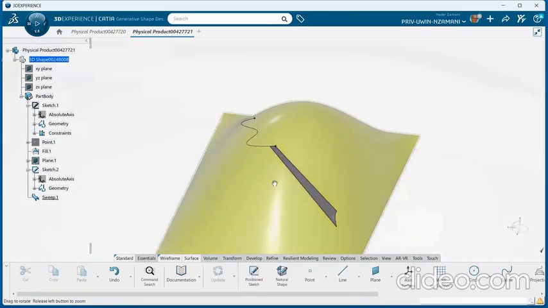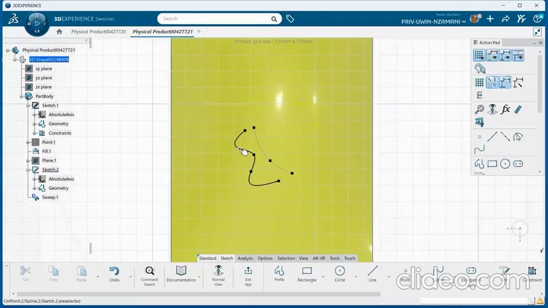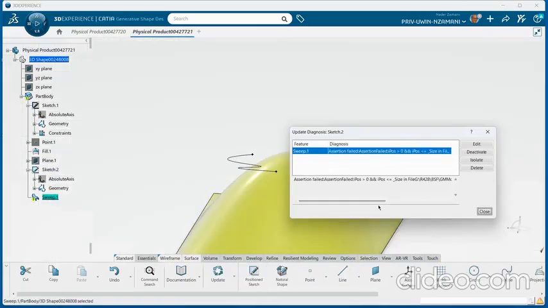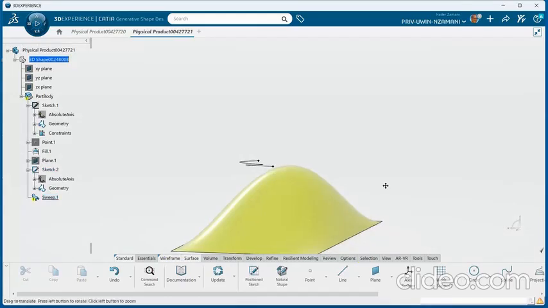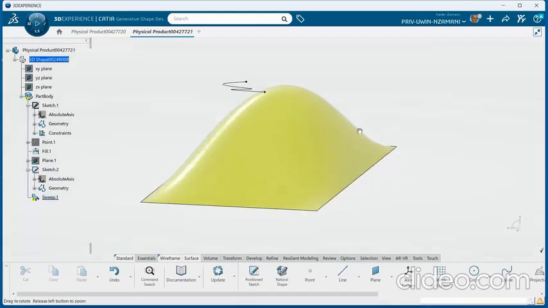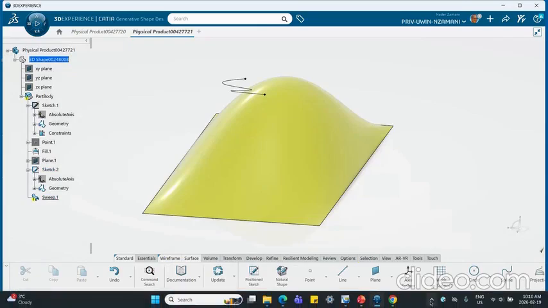Let's try another one. Let's go here. And let me change that. Well, it's going to come back and say, I can't do it. As simple as that. Doesn't mean that whatever you want is going to happen, because the software may not be able to achieve what you're looking for. Okay, that's pretty much it.